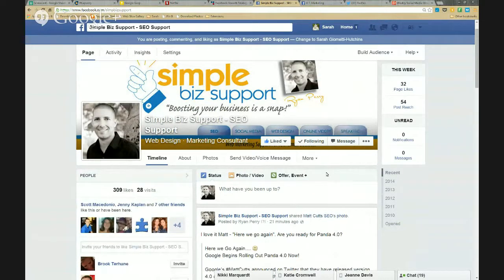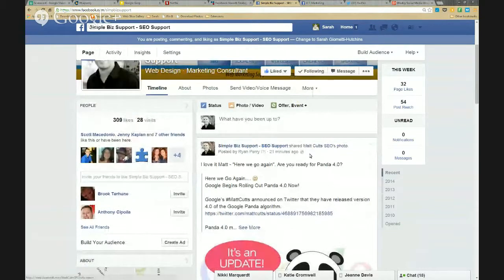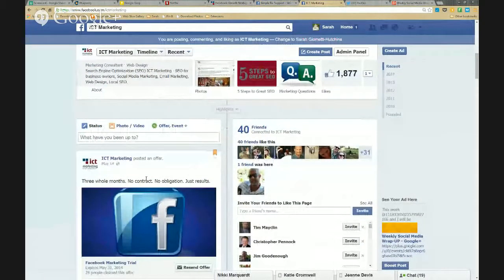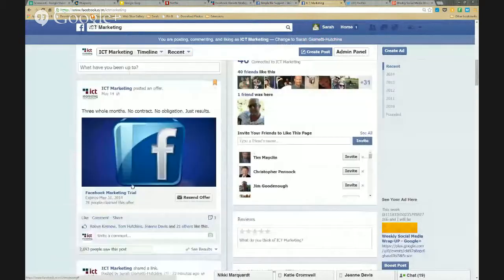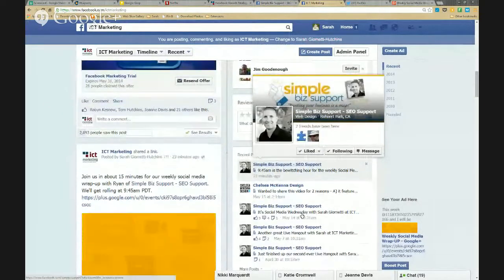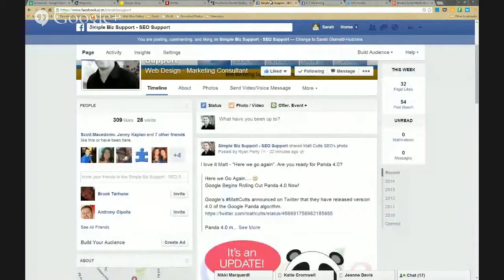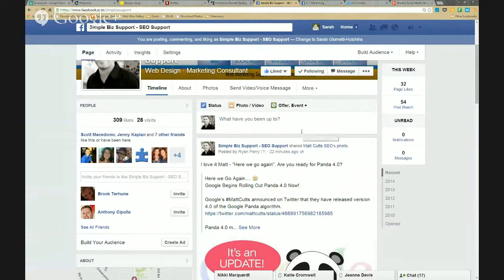You've also got the timeline all in one straight row, whereas currently, and I keep going to the wrong one, currently it zigzags back and forth. So you've got stuff on the left, and as you scroll down, you'll have some stuff on the right. All right. So this is kind of like the old Facebook, the way Facebook used to be for the personal feed. We had that back and forth that kind of confused everybody, and then, gosh, it's been a few months ago now, they switched to the single column feed. Yes, and they're going back to that with the businesses too, so you've got a single column.